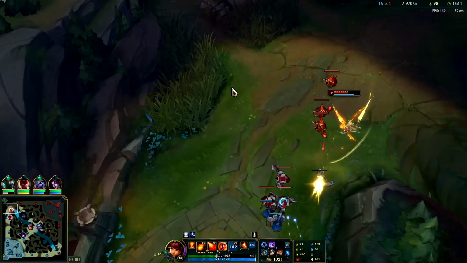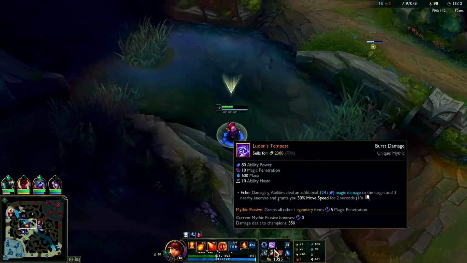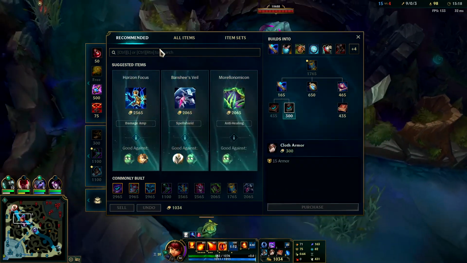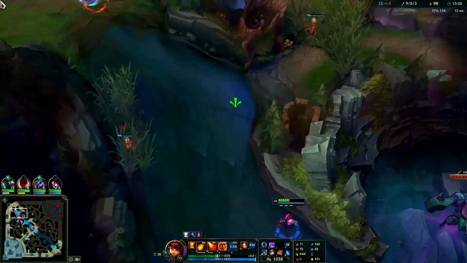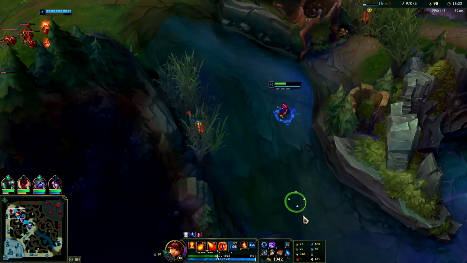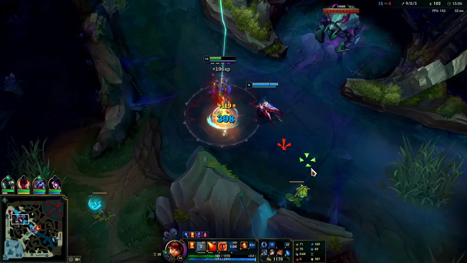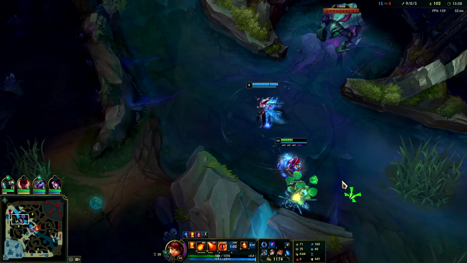We can go ahead and back here or roam on the sidelane. She's pretty low, and we have the Merc Treads. Like I said, you're normally going to be going for either Sorcery Shoes, like 70% of the time, Lucidity 10%, or Mercury Treads 20%.